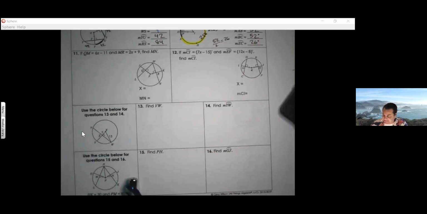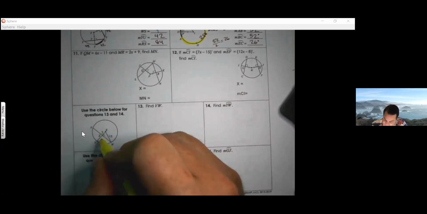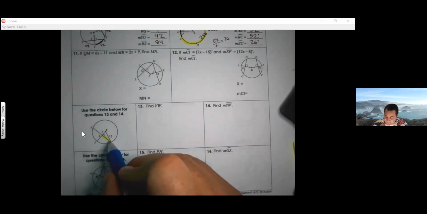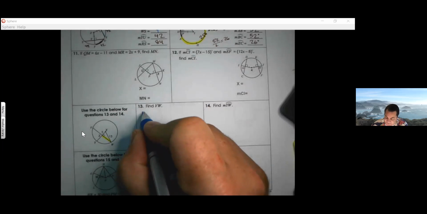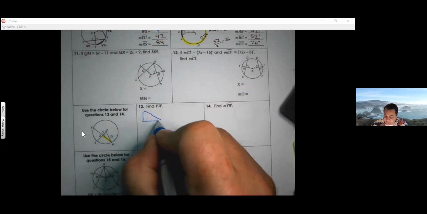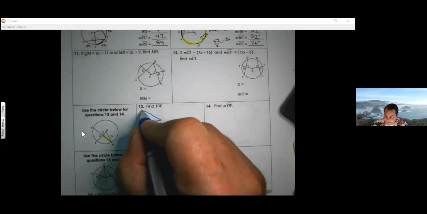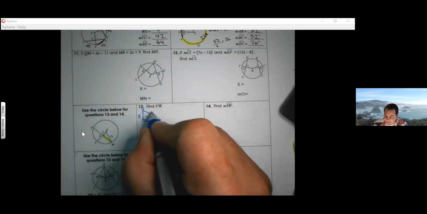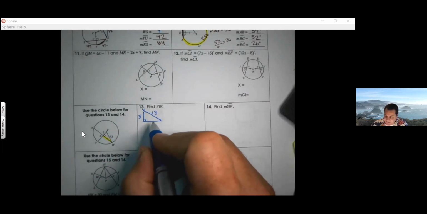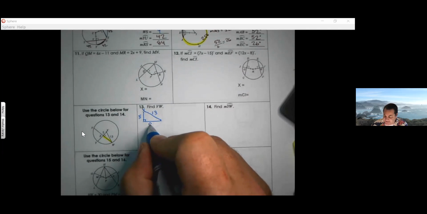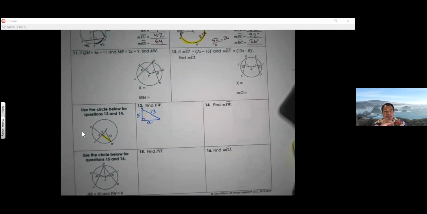And I can see that this leg is the missing leg in a right triangle, because they've now drawn a radius over this way as well. So what I'm going to do is effectively treat this like last unit. I've got a right triangle. X is up here, 5, 13, and what I'm looking for is, I'll call it side A. How do we find that missing side in a right triangle?